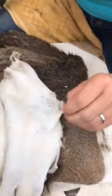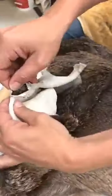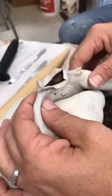So how much skin are you leaving for tucking, Amber? This is about what I like to leave. It's maybe a quarter of an inch, 3/8 of an inch.